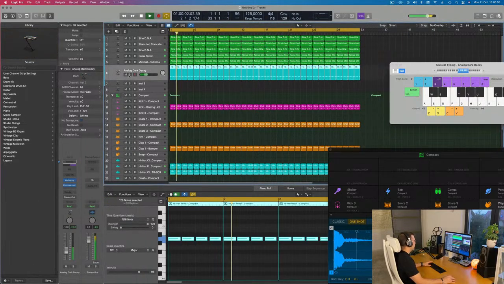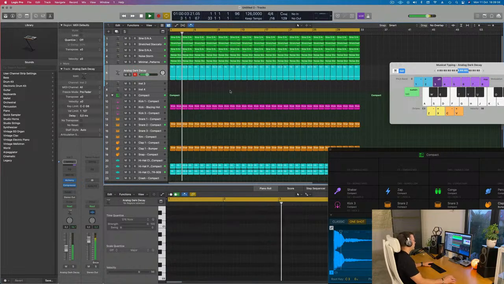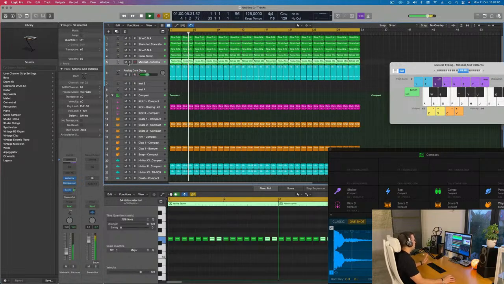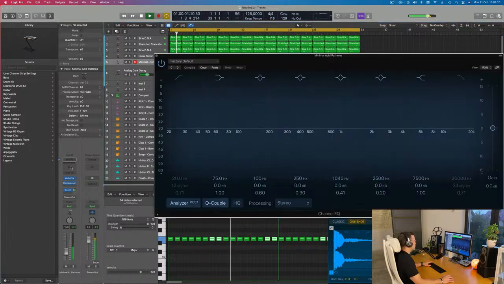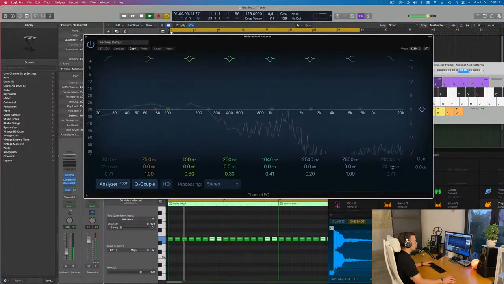I think I have a reasonable analog feeling. Of course, the mix needs quite a lot of work, but I have the elements, I think, to make it happen. What I would do with this bass, which I really like, but it's a bit too full, it's got way too much stuff going on at the same time.